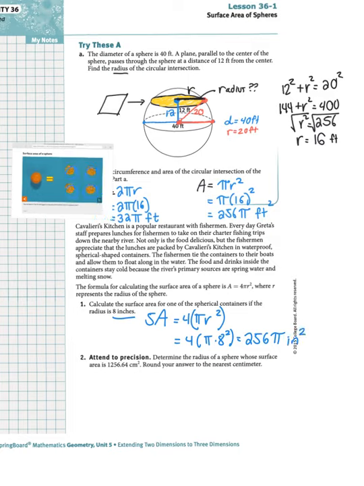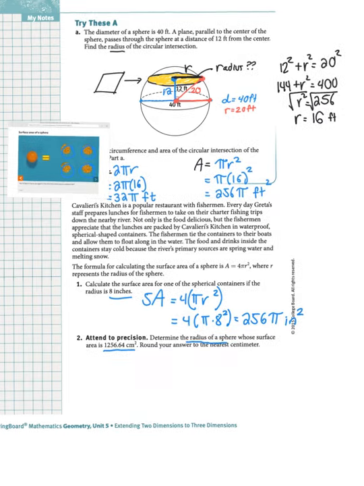Keep in mind, we can use the formula for surface area in other ways. So in example 2, if we want to determine the radius of the sphere whose surface area is 1,256.64 centimeters squared, we can just work backwards. Once again, start with your surface area formula, equals 4 pi r squared. We know that the surface area is 1,256.64, so we can plug in the surface area, equals 4 pi r squared.